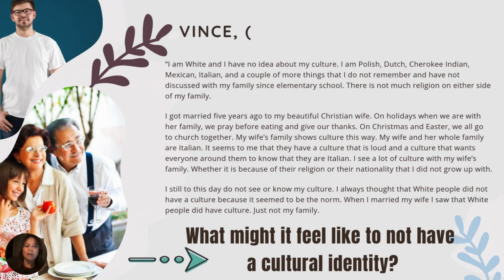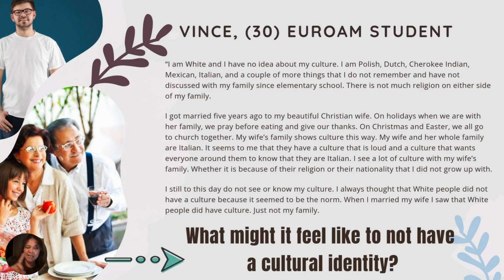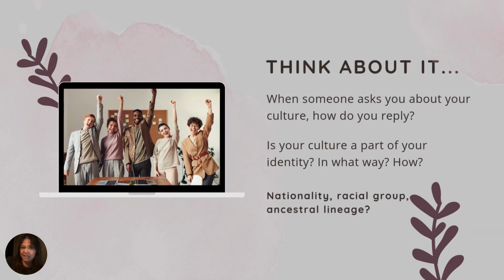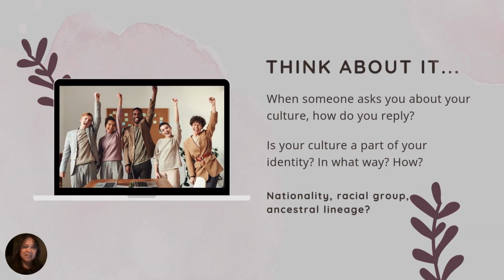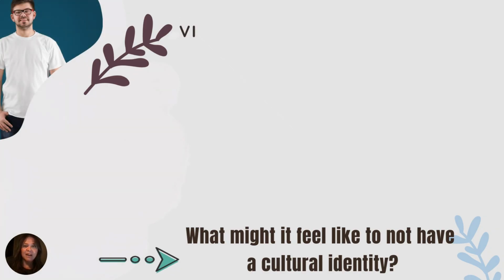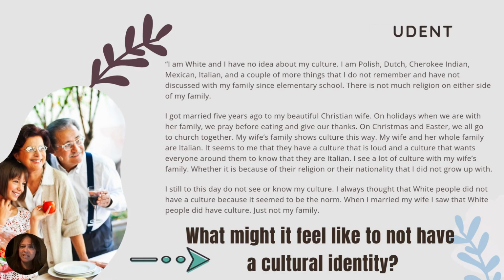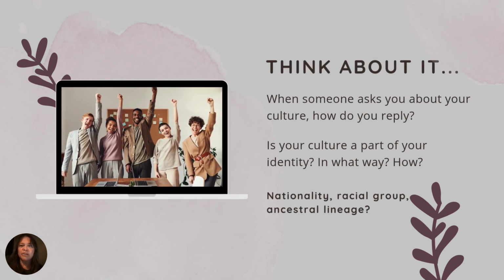Okay, so what I would like for you to do here is, we talked about these diverse experiences where people with different multicultural backgrounds come together. That's what multiculturalism is, and we hope to have a multicultural society. But I would like for you to read about Vince, a Euro American student who's 30 years old, and he doesn't feel like he has much of a cultural identity. I want you to think about that. Read his story and consider what it might feel like to not have a cultural identity. Some of you may feel his story resonates with you. Others of you may not understand that story. So go ahead and do that on your own.